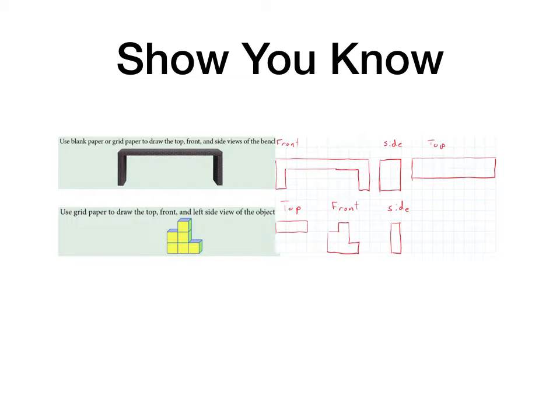Okay, and then how about these blocks, modeling the top, front and side views? So the top view, which is the blue blocks, there were 3 of them, 1, 2, 3, attached to each other. And then the front view, which is the yellow blocks, there were 2, and then 3 next to that, and then 1 next to that. And then your side view, there was 1, 2, 3 green blocks, one on top of the other.